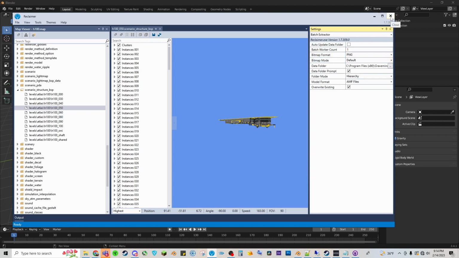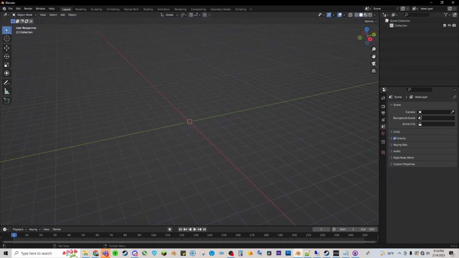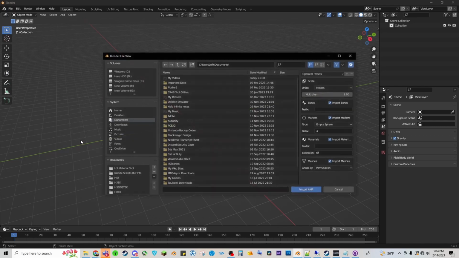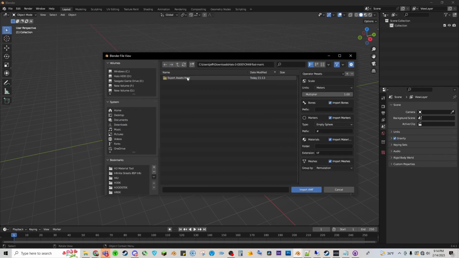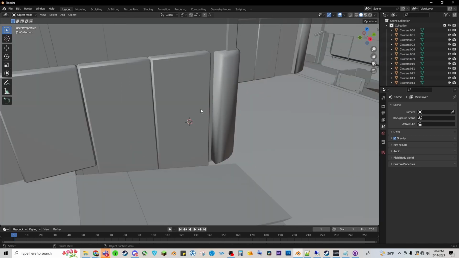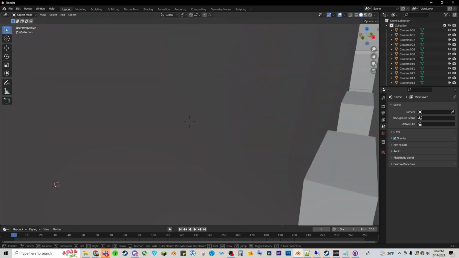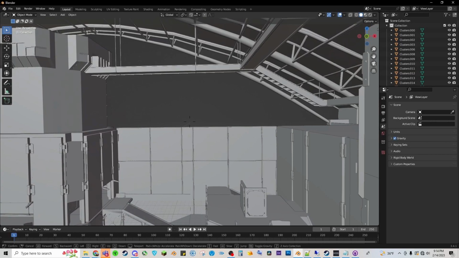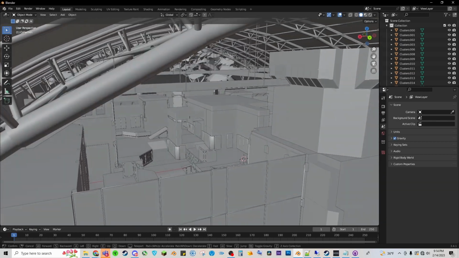Okay. So now we've grabbed all that. What we're going to do is import it. So you'll go File. You'll import it with whatever you choose. And you'll go into where you've stored them. Okay. We'll do the pip first. Okay. So here we are in the pip.